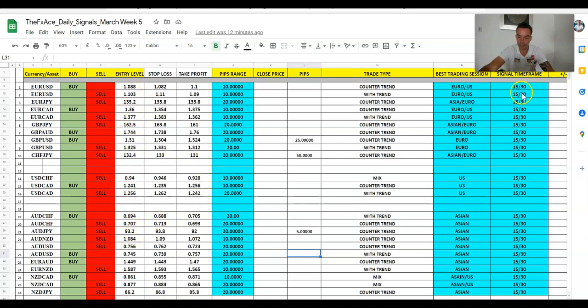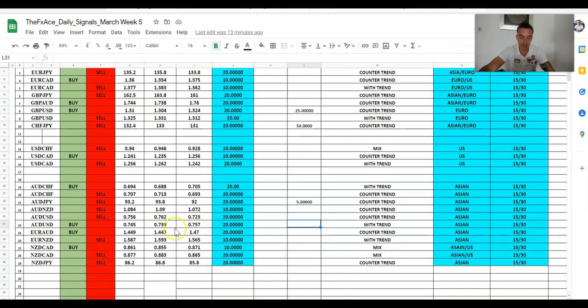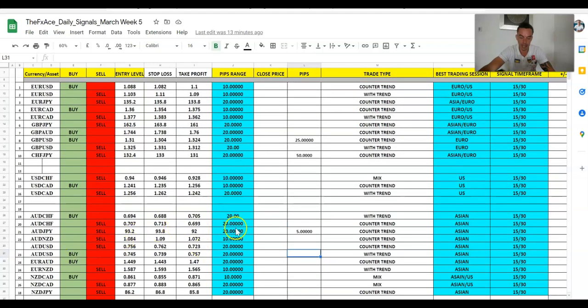The time frames we're looking for are 15 and 30 minute signals. We can also look for trades on the 5-minute charts, but there tend to be a lot of them, and the more accurate signals and the better trades, as you'll see over the next 10 days if you're on the free trial, happen on the 15 and 30-minute charts at the recommended levels. We do have one trade in the Asian session today, which is currently active on the AUDJPY.